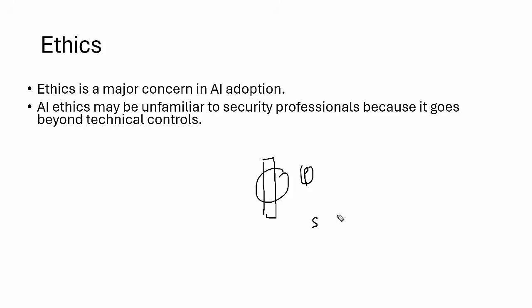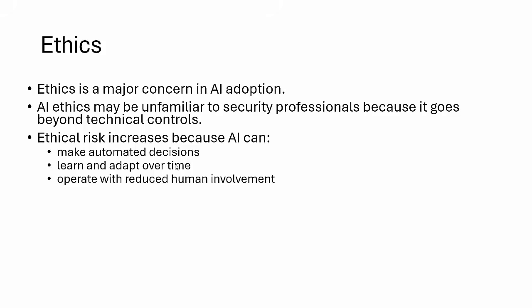I need to balance security with ethics. Because if I focus on security, ethics will be compromised. If you focus on ethics, security will be compromised, because someone can misuse this law and try to bypass the sensitive data. So we need to make sure that when you adopt an AI system in your organization, you balance how you manage the ethics and all that. So ethical risks increase because AI can automate the decision. So for critical decisions, human oversight is required. Any question in the exam talking about critical decisions, the most important last defense in depth, we require human oversight.